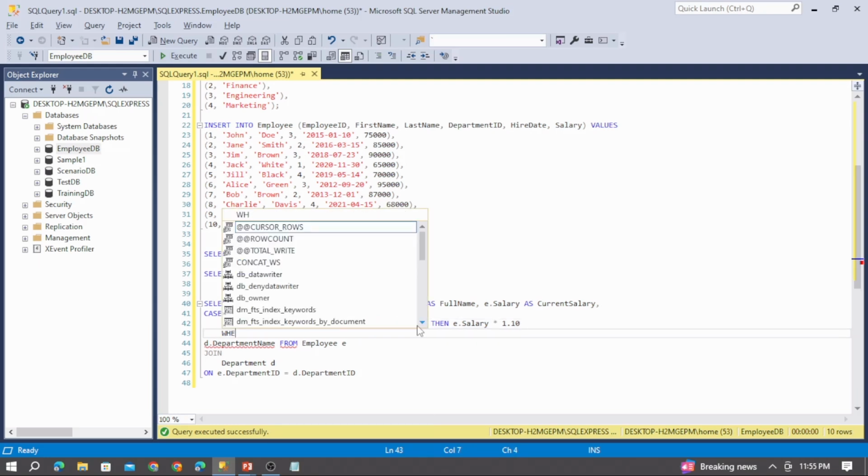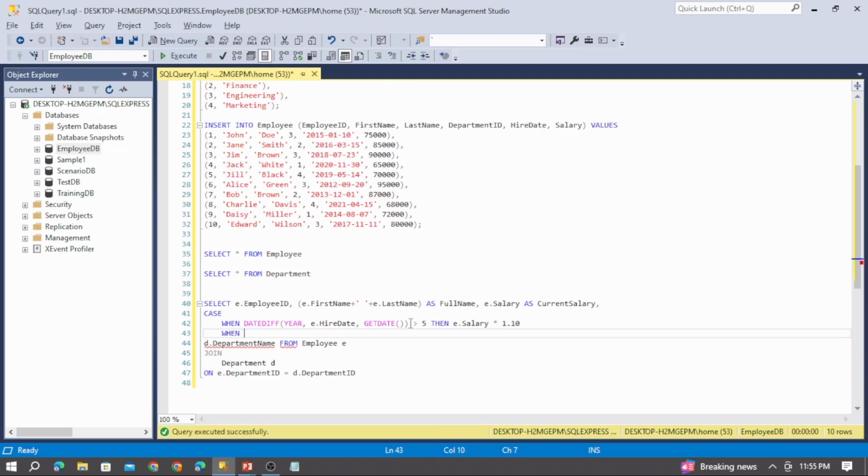So if the hire date is between 3 and 5, so if the years of experience fall between 3 and 5, then I need to provide a 5% hike in their salary.